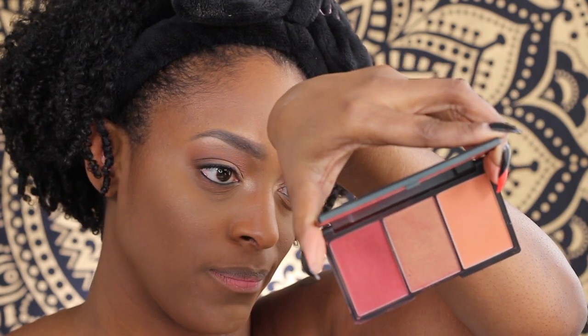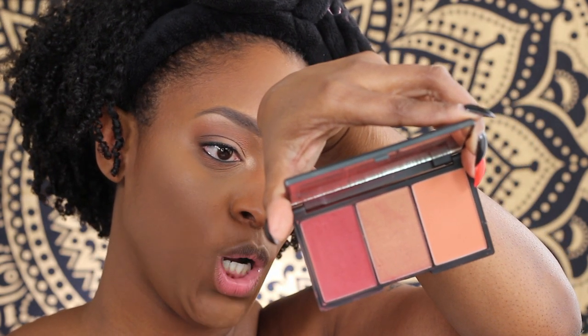Next for blush, I don't really have any drugstore blushes. I mean, I have my ones from Juvia's Place, so I guess those are considered affordable. But I've been using those a lot lately, so I'm going to go with my oldie, but still a freaking goodie. It's the Sleek Blush by 3 palette in the shade Sugar. And I'm going to take this first shade, which is Demerara. This first one right here, this red one, the one I always use, guys. Every time I grab this palette, I use the same freaking shade. I'm just going to go in with that. And I've got to remember, these are super pigmented.